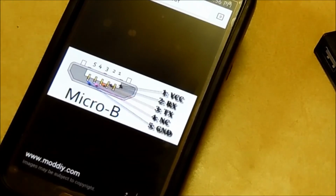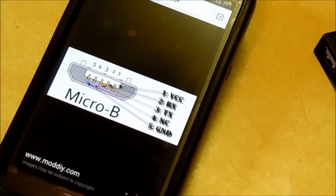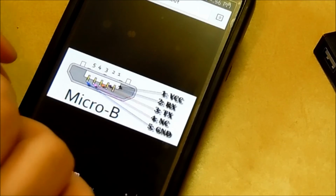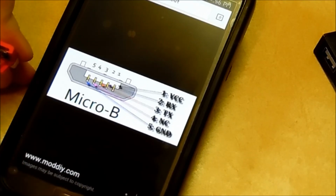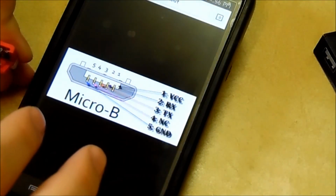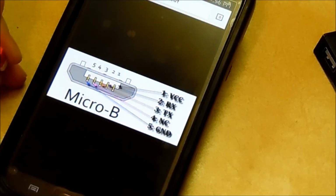All right, so it's always best when you're unsure of something to do a little bit of research on it. And I'm glad I did. I actually was wrong about the previous pin that I discovered. I put the case back on it and looked at it from left to right, and I found out that the ground pin was on the opposite side of the one I previously found. So I would have shorted the wrong pin to the wrong thing, and that might have caused some issues. I don't know if it would have damaged anything, but good thing I looked it up.